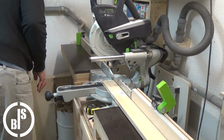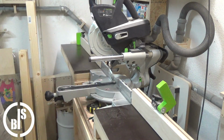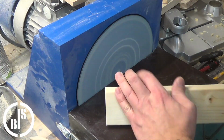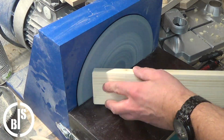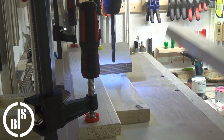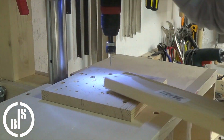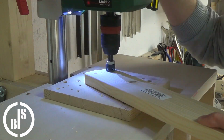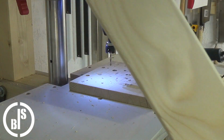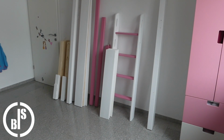Then it was time to make the slats of the slatted frame. Just cutting them to length, a bit of sanding and drilling holes. Three slats will be screwed on later. Just these need countersunk holes. Finally, all the parts are done, painted and ready to assemble.